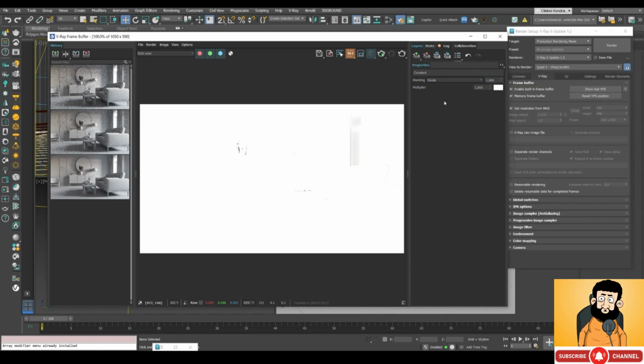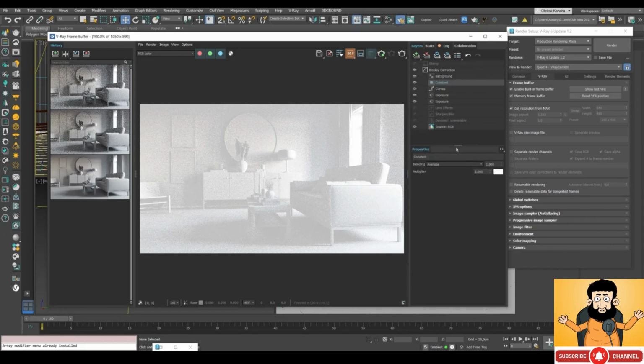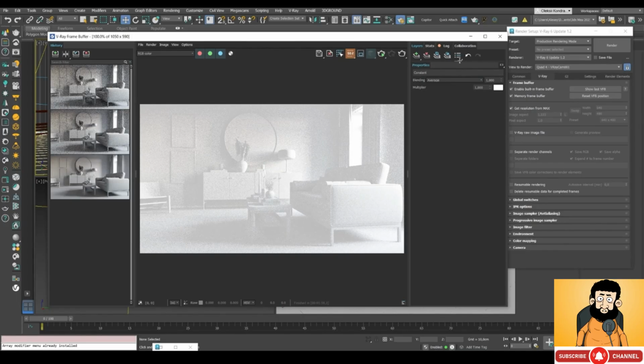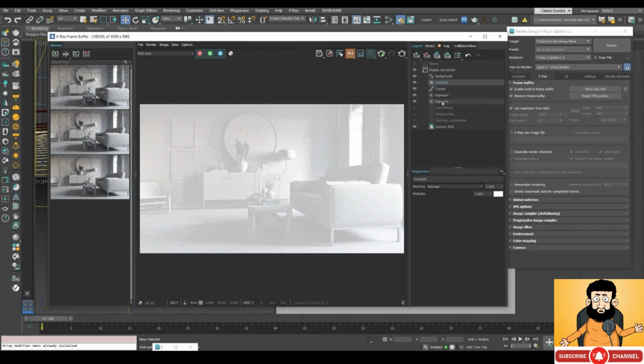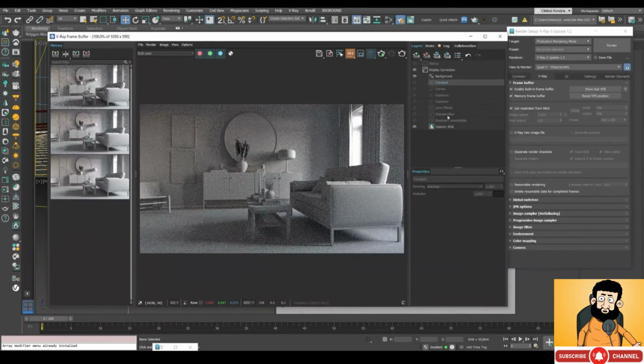If you want to see all the layers that we've applied, you need to expand this list. And keep in mind that the modifier list may occasionally freeze. Here are all the effects that we've applied to our image. You can disable any of them. It works just like correction layers in Photoshop. Let's adjust the exposure and display correction layer to make our image a bit brighter.